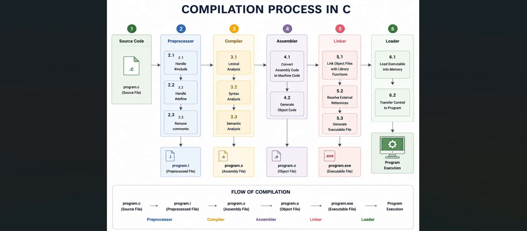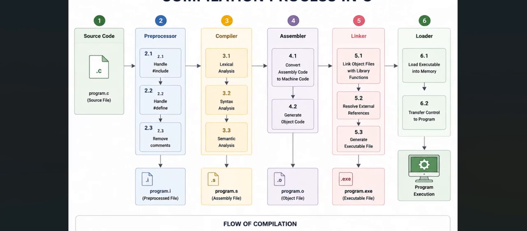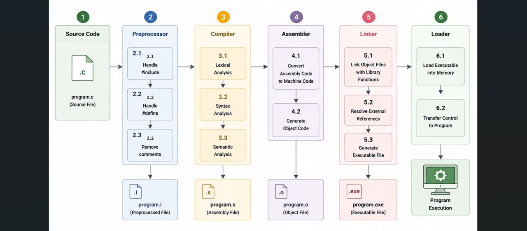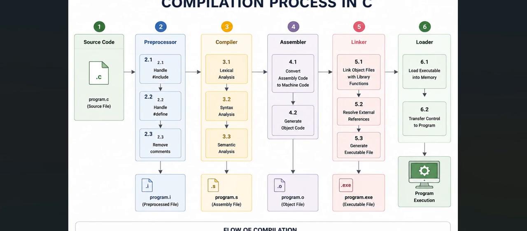Okay. Initially, this first box represents the source code. It is the code which is written by us, the programmers. As we are the programmers, future programmers, it is the source code which is stored in a file with the .c extension. Here, we have written program.c. Here, program is a place where we can write any name. It is a sort of file name with the .c extension. Now this source code is stored in this .c extension file.